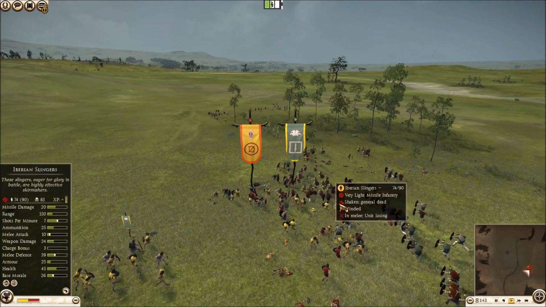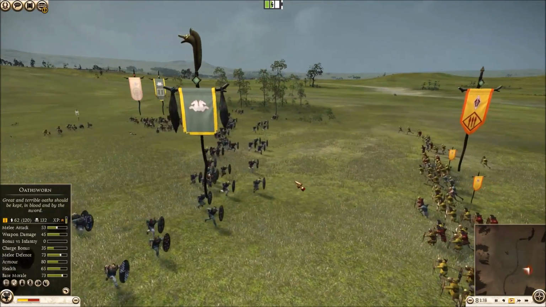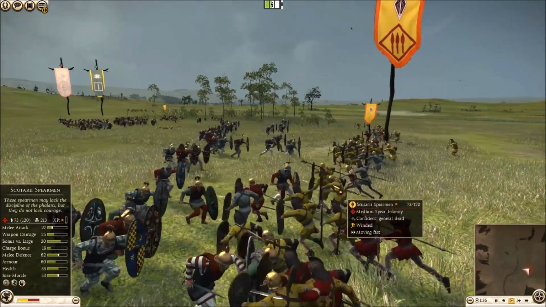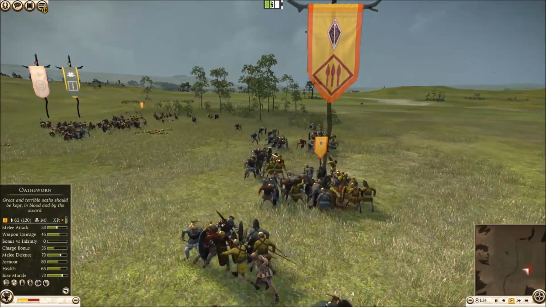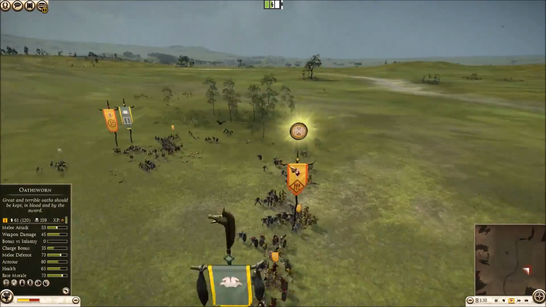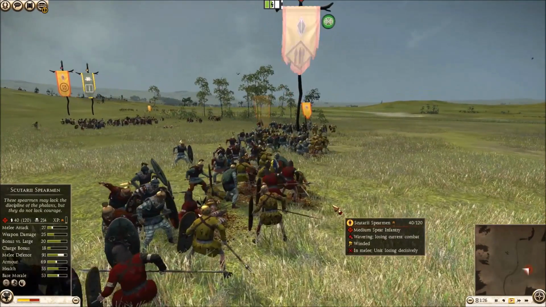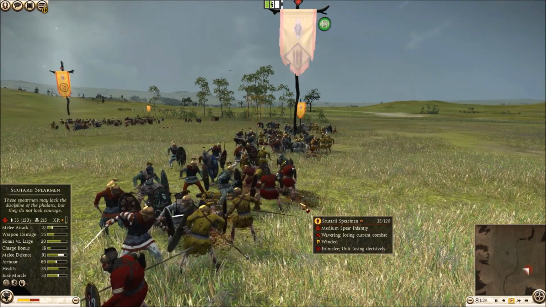So I'm going to sacrifice these Iberian slingers, trying to get rid of that Oathsworn. It's just 16 men. It's still going to rip my slingers apart. The Skitarii Spearmen come in. Yeah, they're going to get destroyed. Destroyed, yeah. I'm just lying down and taking the beating now and realise the game is over.